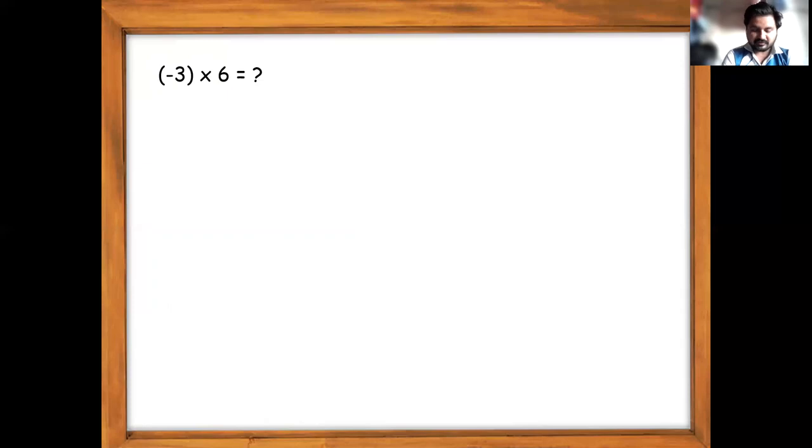Okay. So students, I know you all know how to multiply. So just tell me the answer for this multiplication. 3 into 6. Yes, what is the final answer? Absolutely correct. Now, what is your observation with respect to the sign of both integers? Yes, the sign of 3 is minus and the sign of 6 is plus. As we do not write the plus sign for the sake of reference, we usually do not write +6. We just write 6. So that means any number without a sign is a positive number.